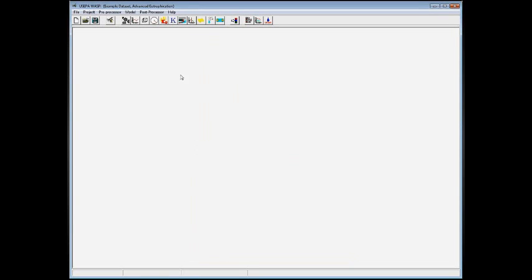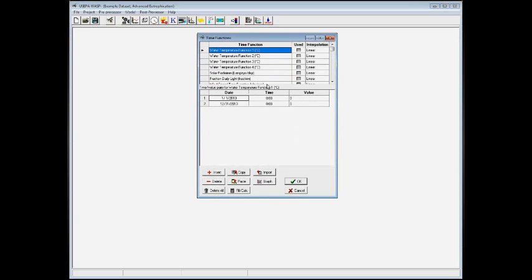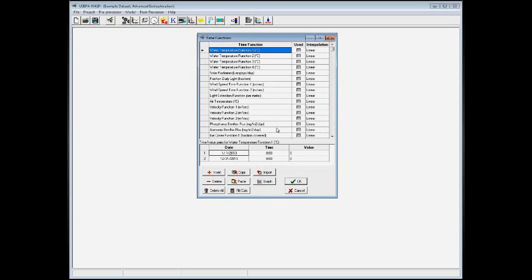All right, the next screen is the time function screen, and this is for putting things into the model that can vary in time that aren't simulated by the model but can influence the calculations of the model. So for the advanced eutrophication model, you can put in 4 time series data of water temperature that you can assign each one of these functions to a different segment, and you do that back in the segment parameter screen.